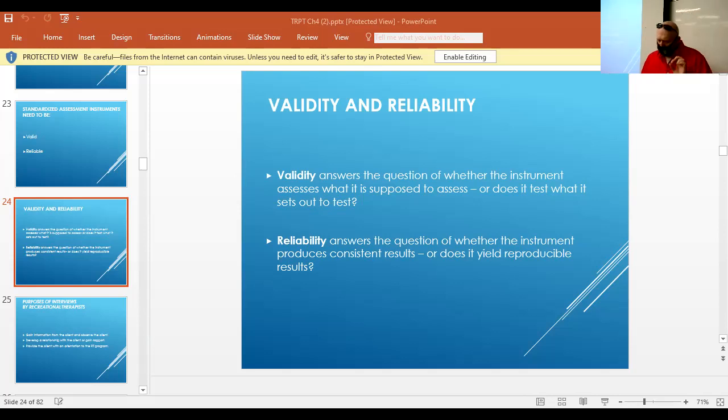So when we meet our patients, and we're talking about assessing up front, we can see when they walk in the door, we can tell some things about them. When we talk to them, we can tell certain other things about them. We want to gain information from the client and observe the client. So not only are we just talking to them and writing down every little thing they say, we want to see whether they look comfortable. We want to see if their eyes are shifty, if they're nervous, what their body language is.